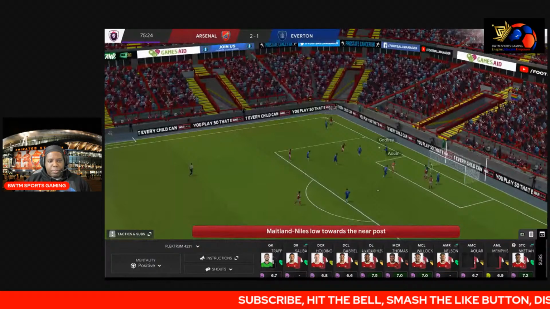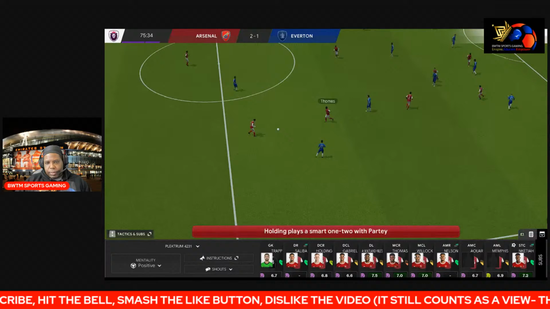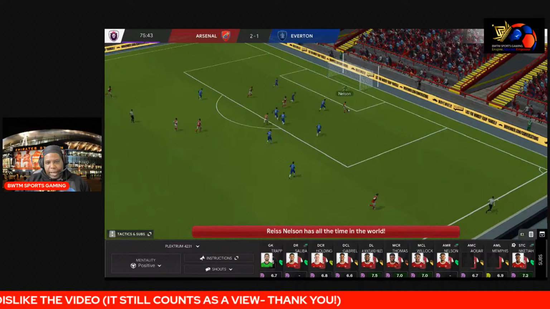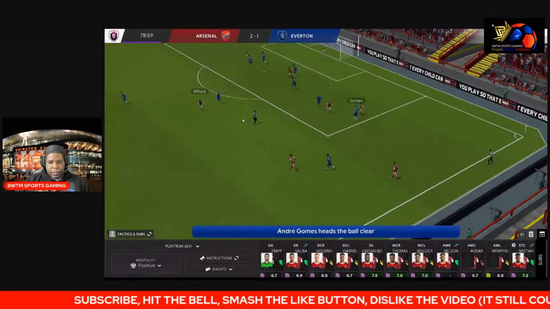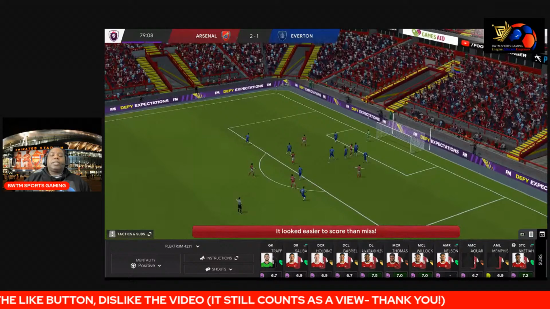Holding. Thomas, holding. Willock. And Saliba. Here's Nelson. One to prove a point. Again, you should have finished the game off there, Nelson, and he didn't. Nelson knocks it on. Willock, Thomas Partey. Here's Willock, and Memphis. Oh, denied. Of course, tired, man.